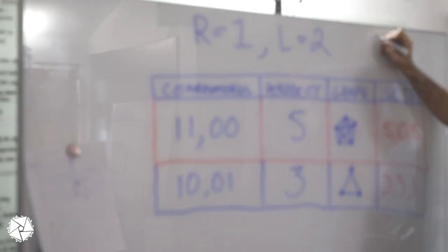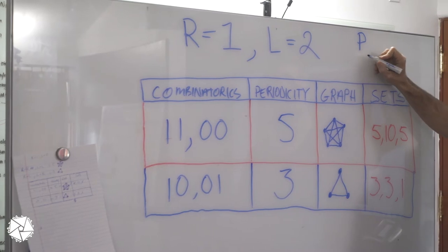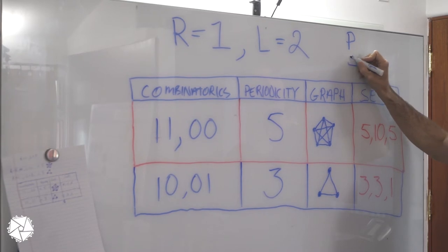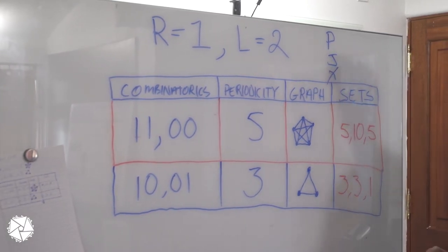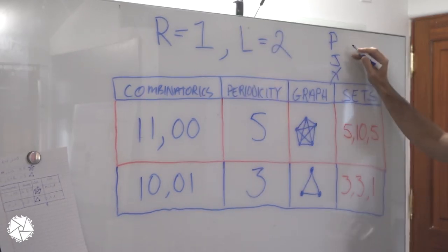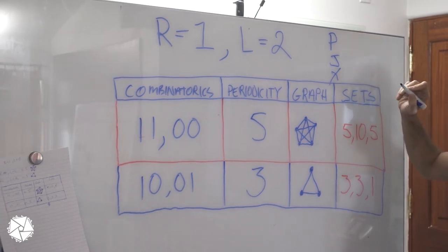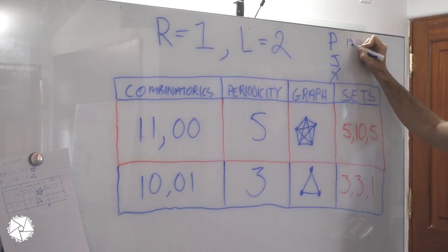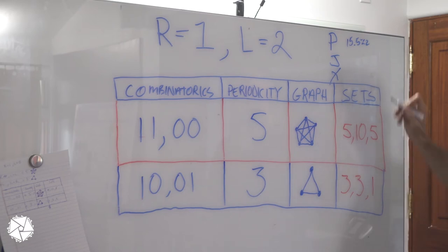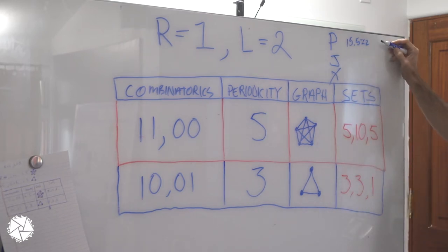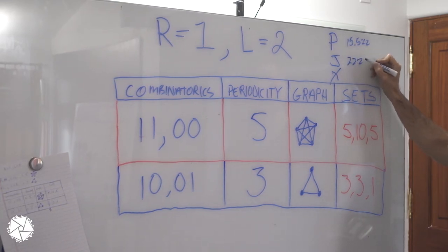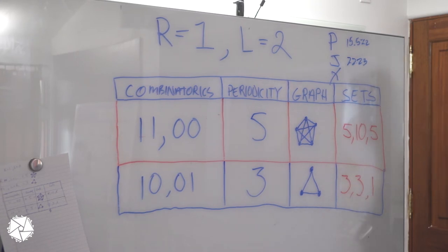So when we have three angles that you should keep in mind. One is the angle that we call P, one is the angle that we call J, and then the other angle I'll call X right now. They all generate one another. So the angle P, which stands for phi, is the 15.522 degree angle, which is golden ratio base. This is the jitterbug angle. And so if you rotate the jitterbug angle, you generate P. If you rotate P, you generate the jitterbug angle.